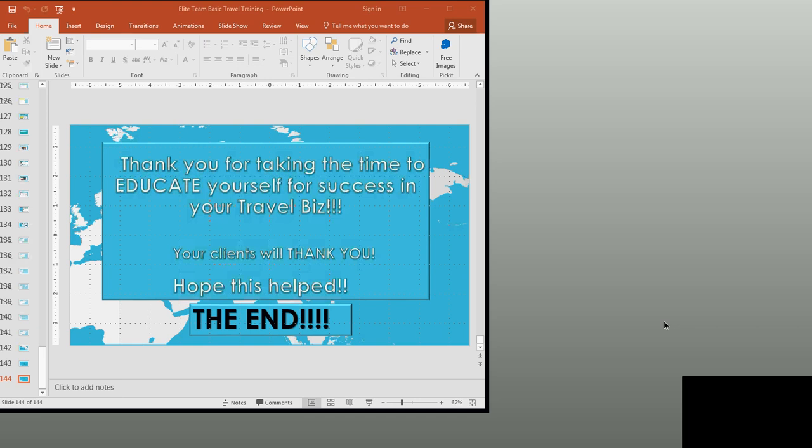Is it a good idea to have a Golden Ticket business card? You don't necessarily have to, because Golden Ticket has a replicated website for travel agents that you can go to, goldenticket.com, scroll down to the bottom to affiliate, and you can click on that link and fill out the information. You'll be issued a replicated website just like INTELETRAVEL gives to us, so that you can put it on your social media site, and your guests and your clients can click on the link and purchase whatever concert tickets or sports tickets they like, and you'll still be able to be paid your commissions.